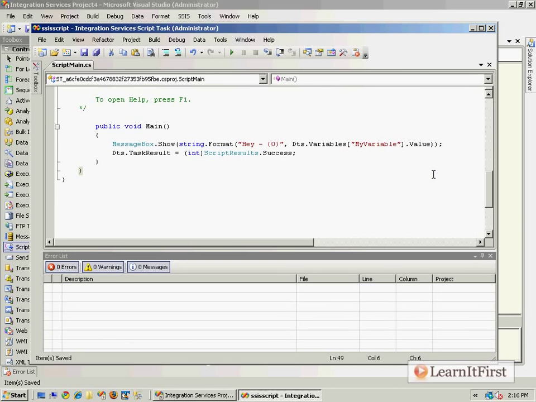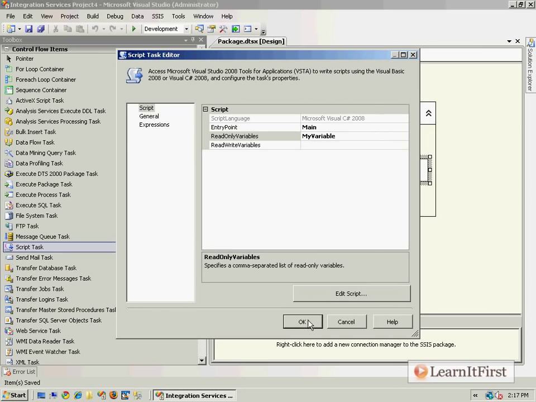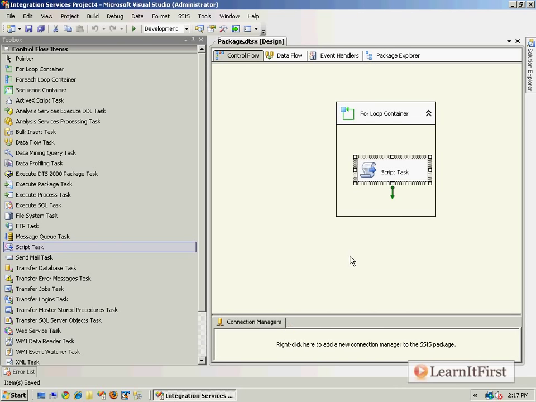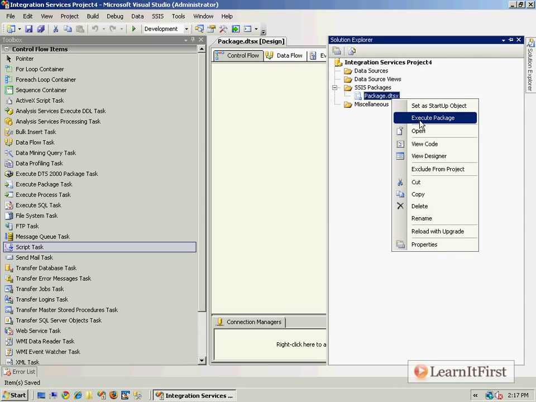Okay, I'm not even going to spend a second talking about the syntax. We've got plenty of time to worry about that. We're going to come up with that syntax a little bit later. In particular, like 3 videos from now, I'm going to show you exactly how to do that and how it all works. Because this is for learning SSIS, a handy little tool. So I'm going to execute the package here.